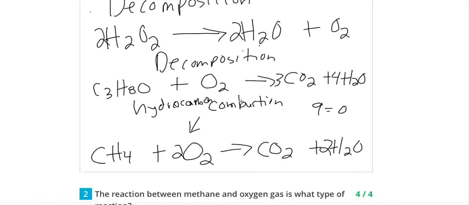Okay, what happens when you've done everything that you can and somebody won't balance? You go back and double everything. And oxygen is going to be notorious for this. So if you've done everything and you've got somebody that's odd, go double. Double that to 2, makes this go to a 6, makes this go to an 8. So let's check and see if we're good so far. 2 times 3 is 6 carbon, 6 carbon. 2 times 8 is 16, 8 times 2 is 16. 6 times 2 is 12, plus 8 is 20. There's 20 oxygen on this side. There's 2 right here. So 20 minus 2 is 18. 18 divided by 2 is 9.